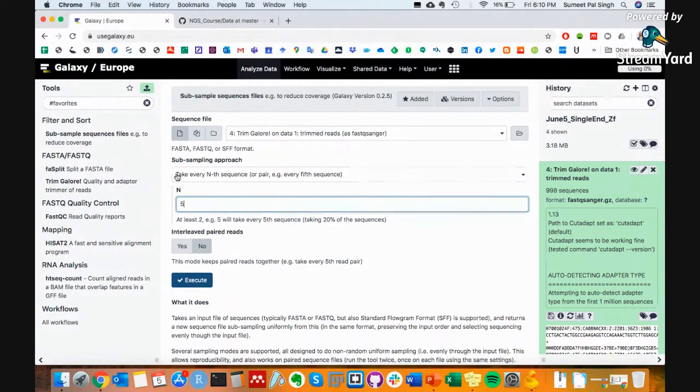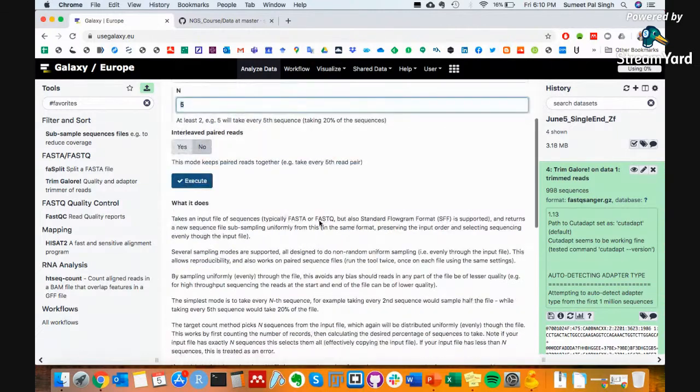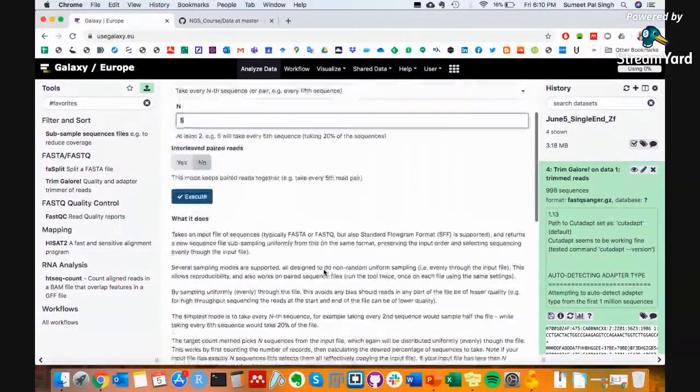It tells you to take every nth sequence. So if you say fifth, that means just keep every fifth sequence. That means you decrease your file by one fifth, so you only have 20%, right? And you can read in which cases this could be helpful.